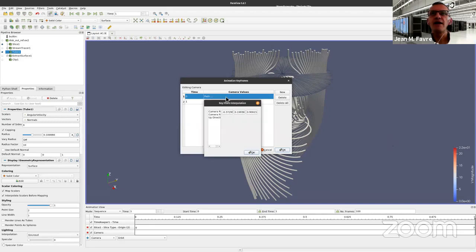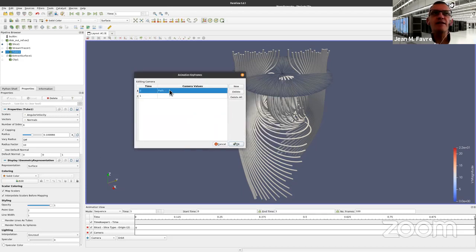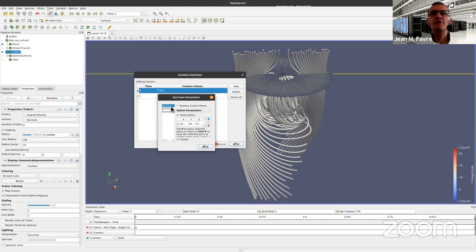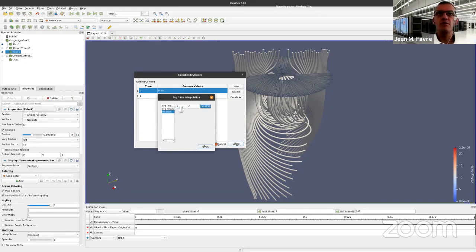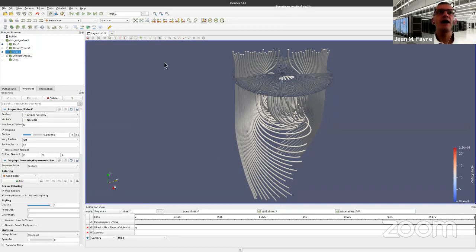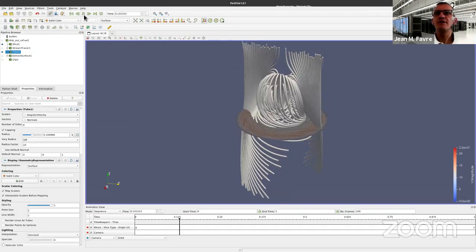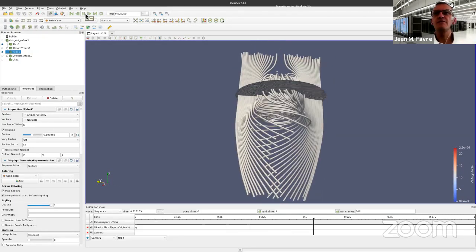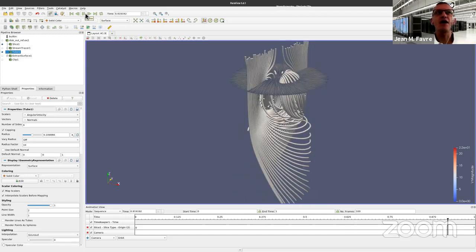Oh, sorry about that. I want to stretch that particular display widget, but it's not letting me. Okay, I have the camera position, the camera focus, and the camera direction. If I were to set that up to 0, 0, 1, I would have an animation, as you see, that keeps the vertical axis up.